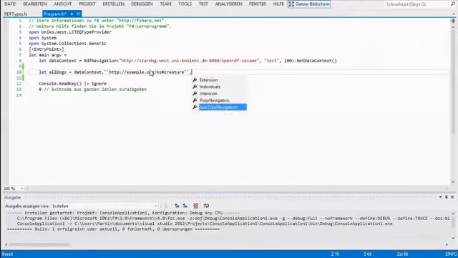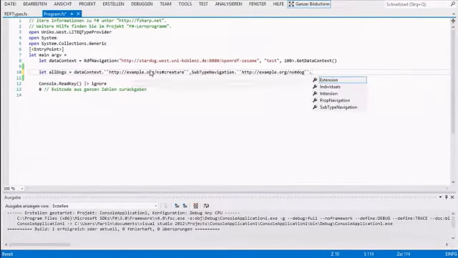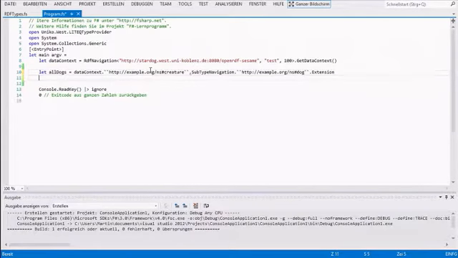So we go to creature, we do a subtype navigation, and choose dog, and get the extension, and then we can do something like print out the names of all dogs.